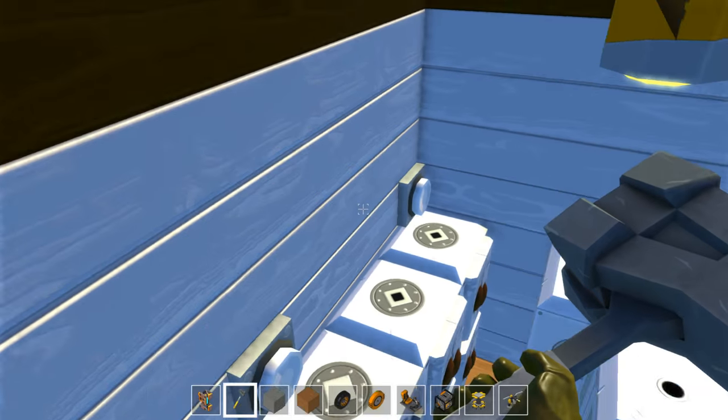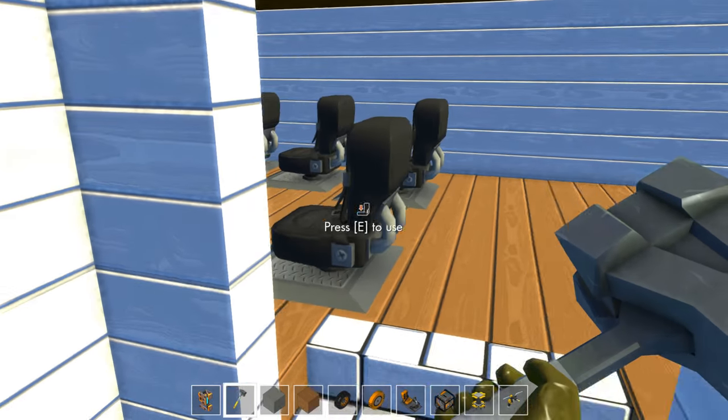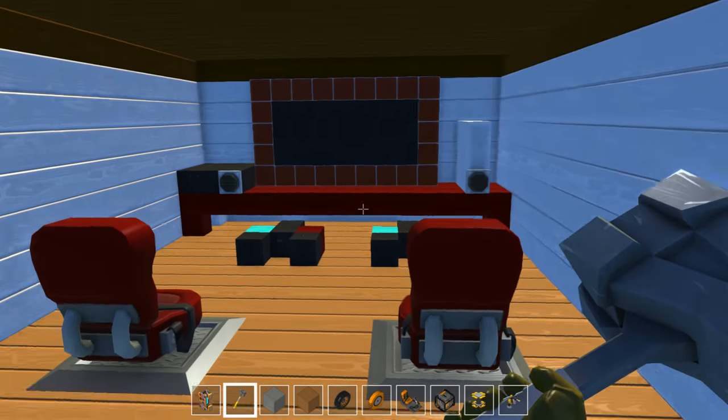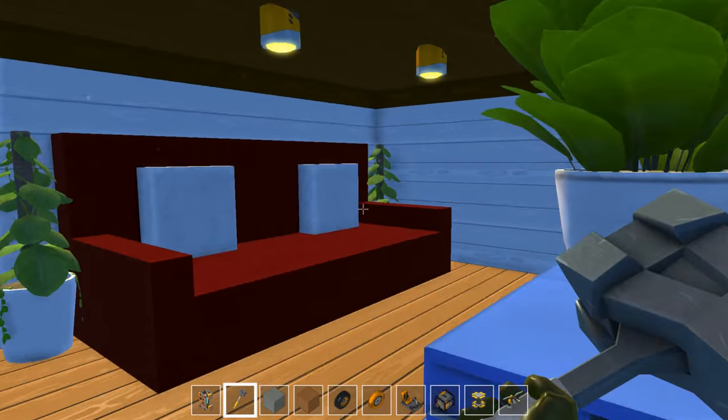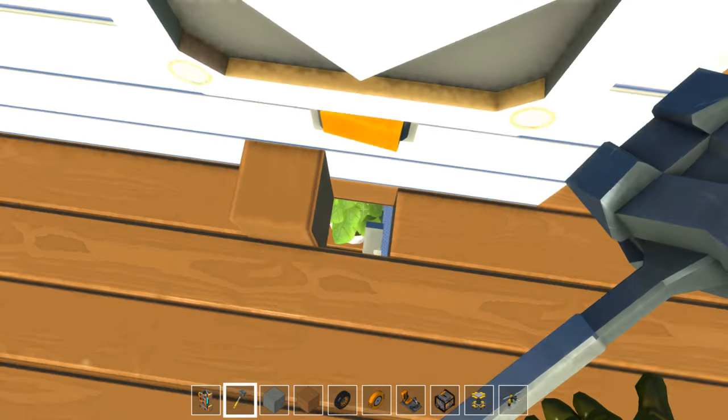Yeah, that's cool. What else we got in here? Entertainment center. Oh, yeah. What a cool house, man. Wow, that's really good, man. This is really good.